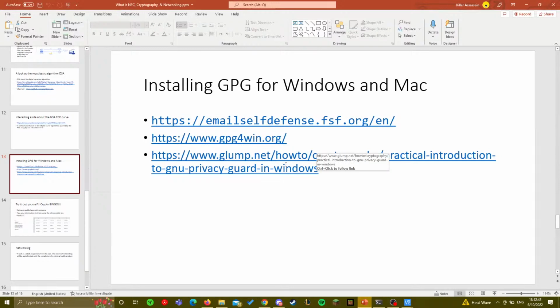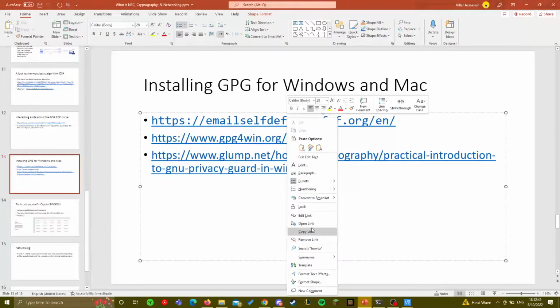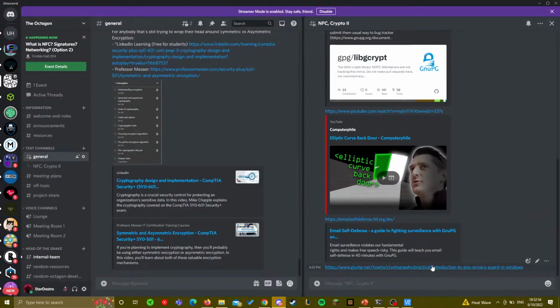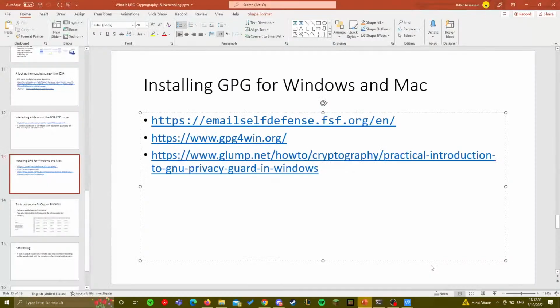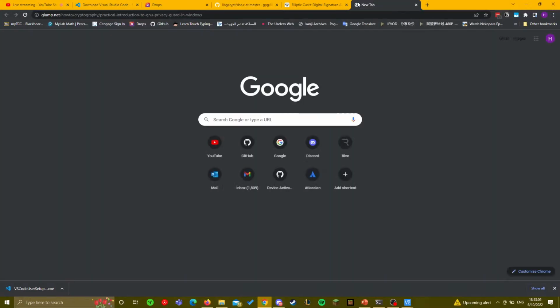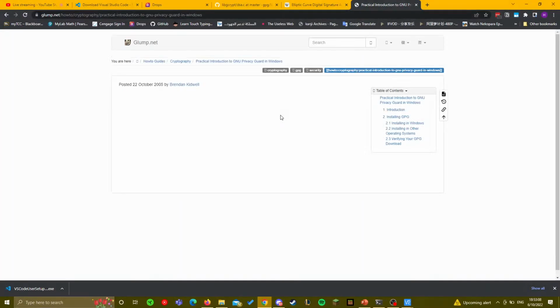And also this link. This is kind of a starter on how to use GPG, to do some of the little things that you guys can be doing. If I go to the link, it'll give you this rundown.